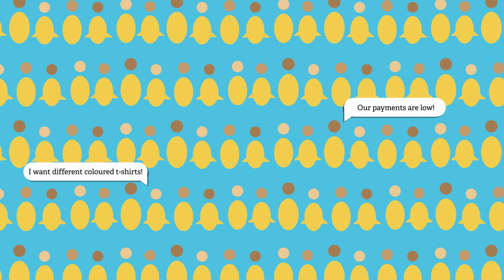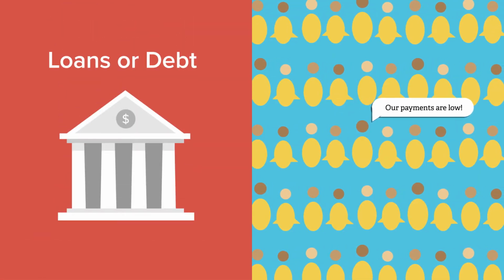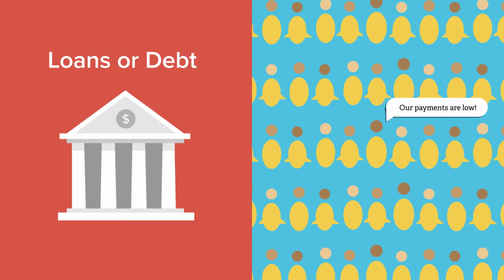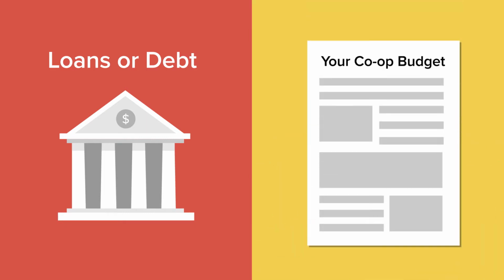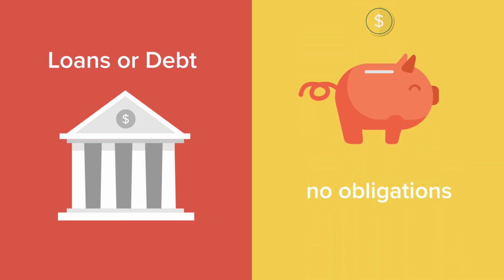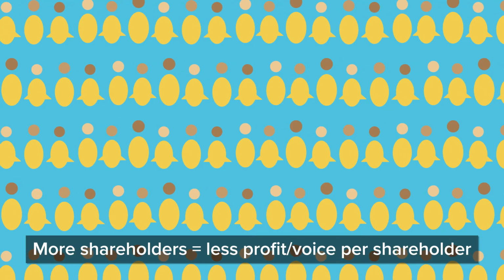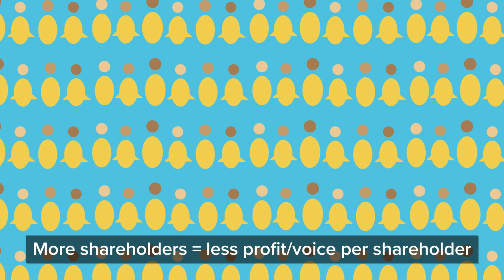Here are 3 advantages to raising money through loans or debt. Number 1, debt is usually easy to manage and plan for. Unless your loan has a variable interest rate, your monthly debt and interest payments will be fixed, allowing them to be incorporated into a budget. Number 2, once a debt has been repaid, the cooperative has no further obligation to pay the creditor and the lender has no claim on future profits. Number 3, taking on debt does not impact the rights and benefits of existing members. Issuing additional shares in the co-op dilutes the profit or power that existing members may hold.